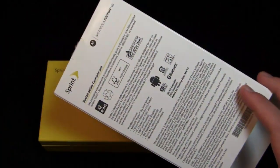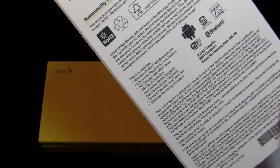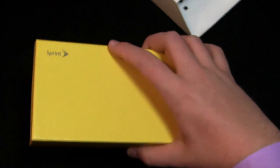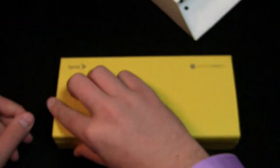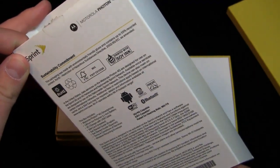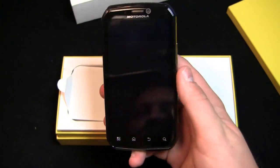But it comes in this cool little box, a little bit different than the Tupperware box we remember from the EVO 4G and then the slide-out box from the EVO 3D. On the back, you can see this box includes a smartphone, battery, cables, SIM card, instruction manuals. You can see here just typical box stuff with barcodes on the sides. Then you open it up. I have to give credit to Sprint where credit's due — it was made with environmentally friendly glues and contains up to 55% recycled content. Kudos to them for being environmentally friendly.